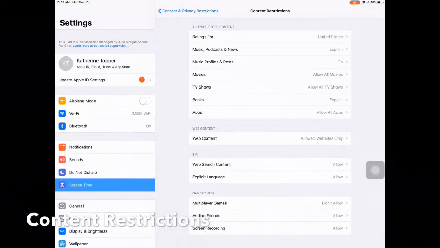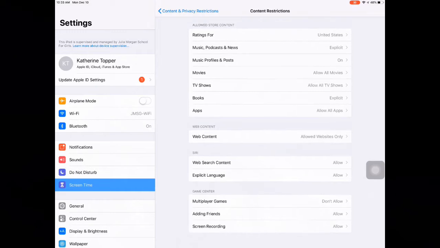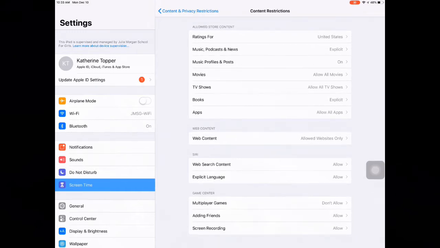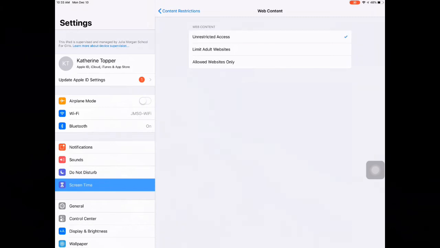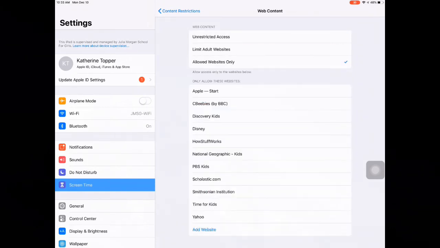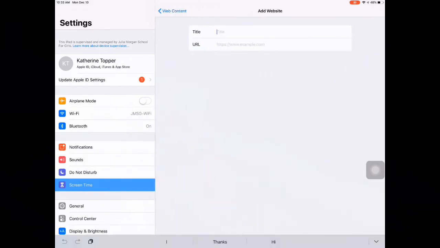In content restrictions, you can determine what types of music or movies you want your daughter to be able to purchase or download, and then you can also add specific websites that you'd like to restrict her access to.